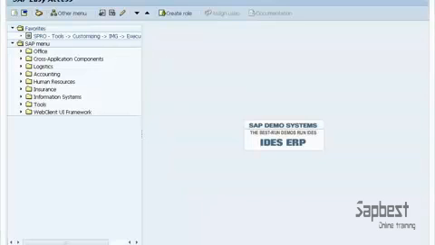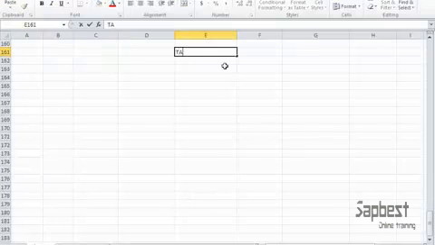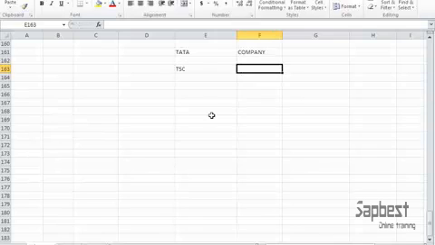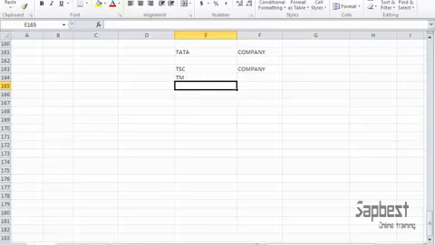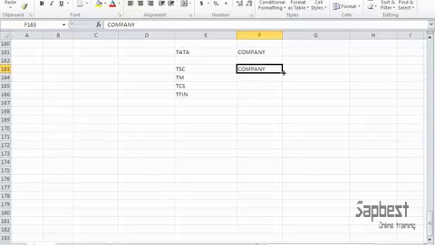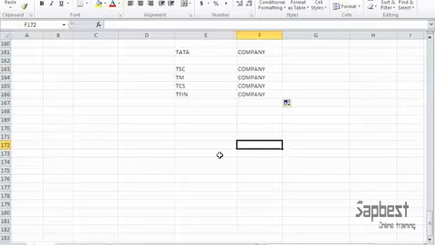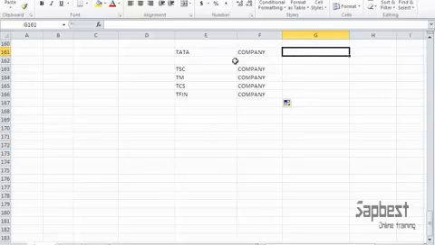Okay. Now let us understand this. Tata is my company, right? Tata Steel Company is also my company. Tata Motors is also my company. Tata Consulting Services is also my company. Tata Finance is also my company. All these are companies. So what is the difference between calling Tata a company and calling this a company? Tata might be a parent company, I guess. And subsidiaries in this, like Tata Steel, Tata Motors, let's say Tata Consulting, they might be subsidiaries of the Tata company. Yeah. So in SAP, we call this a group.